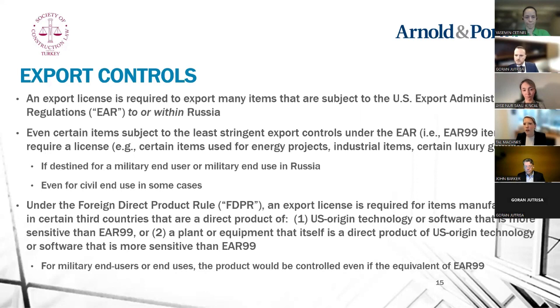Whether an export license is actually required depends on a host of different factors, including things like the end use of the item, the end user of the item, and where the item is being shipped from. So the restrictions might not apply, and an export license might not be required, if an item is being sent from the United States to Turkey, but they would apply if the same item was being sent from the United States to Russia.